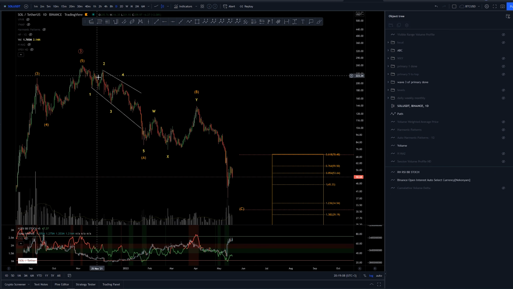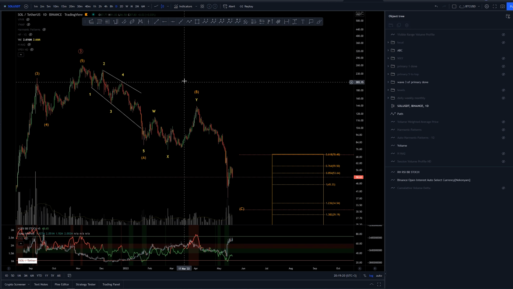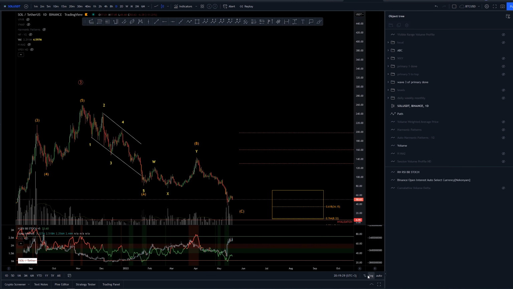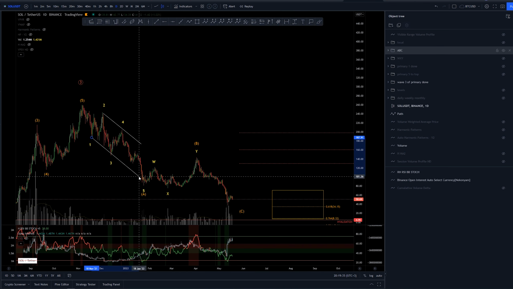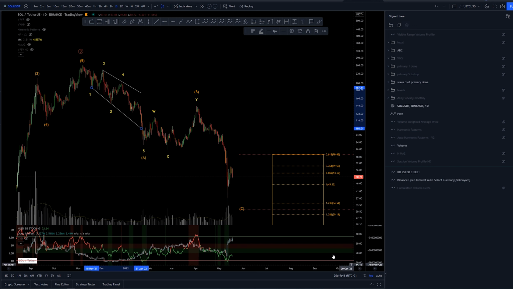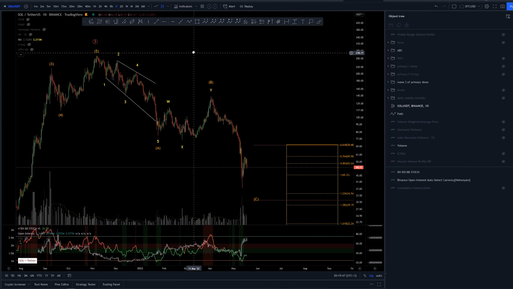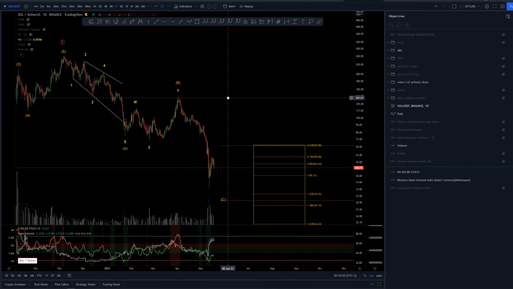This works only on logarithmic scale. I want to make that clear that on arithmetic scale this diagonal does not work. Here we have an expanding diagonal that can be measured as an expanding diagonal. On arithmetic scale that is not the case, and wave 4 is smaller than wave 2, and you see this is some kind of contracting diagonal, at least it looks that way, but it is actually super close to being valid, so just have that in mind. I'm playing this on logarithmic though, so that's why I'm presenting this option here.